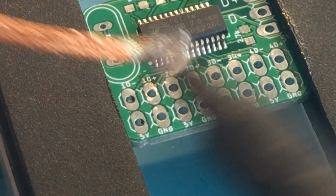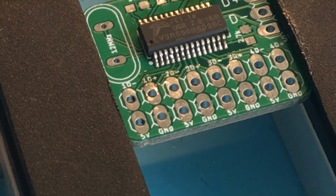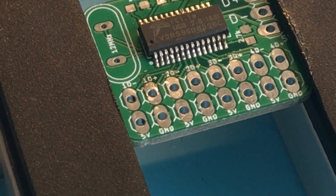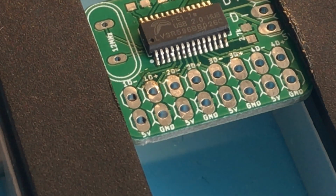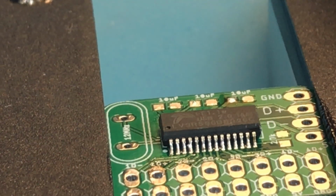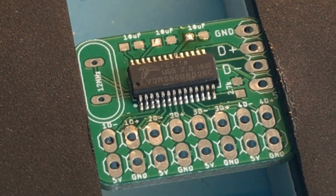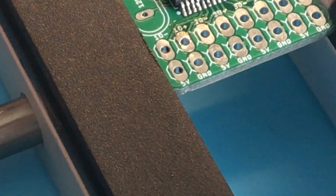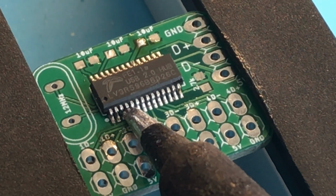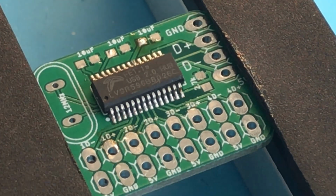Okay, that's looking pretty good, but we still have a couple pins with some excess, as you can see here when we do our inspection. So I'm just going to try and use the soldering iron again to just pull some of that excess away from that pin. Alright, that's looking a lot better.